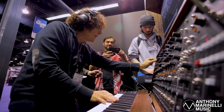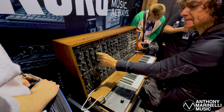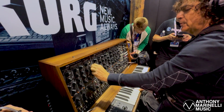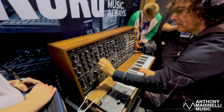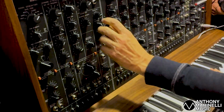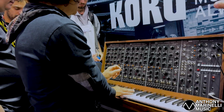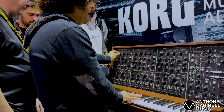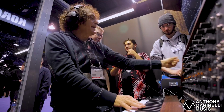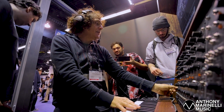And if I want to switch types of filters, Luke, oh, I can add the resonators. You can add the resonator. Let's hear the resonators coming in. And I'm going to put an LFO on this resonator, right there. So Luke just switched it in, and we're hearing that first band. So those resonators are fantastic. You getting good signal? So I'm not even having to sweep the filter. This LFO is sweeping the resonator.